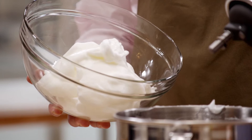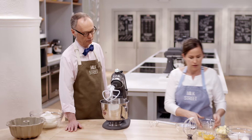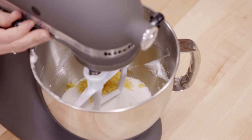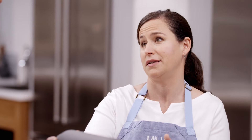Now we're moving on to two cups of sugar and two tablespoons of lemon zest. I'm going to mix this first before I add the butter - the sugar grinds against the lemon zest and releases all the oils, giving us more flavor. You can smell it, which is a good sign, and the sugar's starting to moisten and clump. Here I have 12 tablespoons of softened butter - it's pliable, not melting and not greasy. If butter is cold out of the fridge, it won't cream and you won't get any air in there.